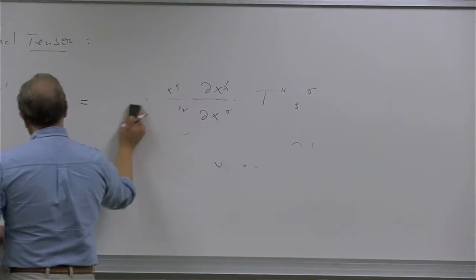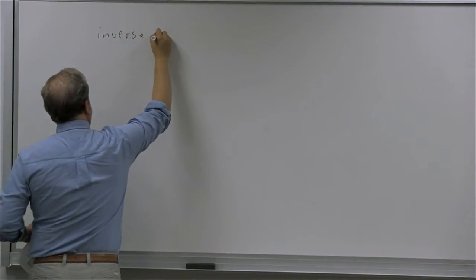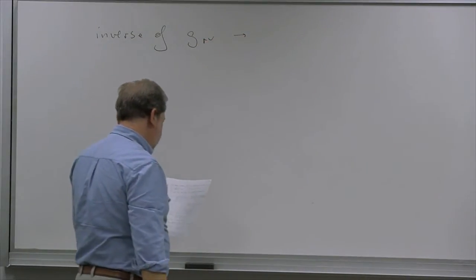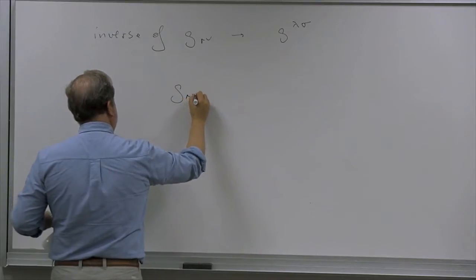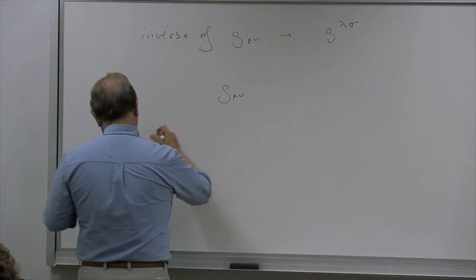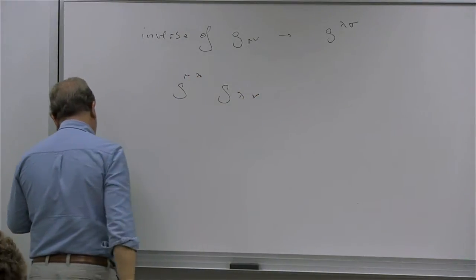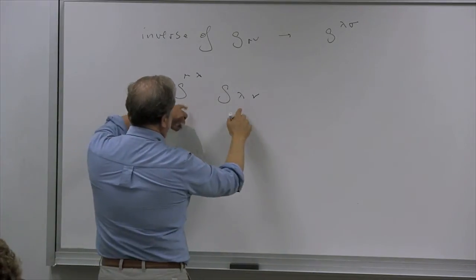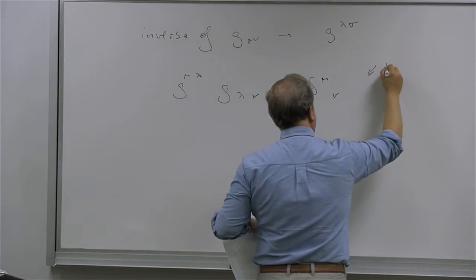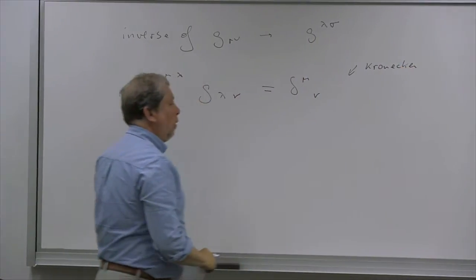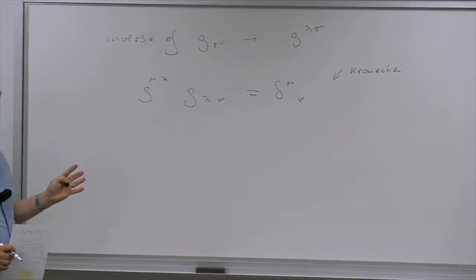Another object that we introduced was the inverse of g. So we also introduced the inverse of g_{μν}, with indices upstairs, which we call g^{λσ}. The relationship we had was that when we took g_{μλ} and multiplied by the inverse g^{λν}, we got the identity. We sum over this index, so we have standard matrix multiplication, and the two indices that are left over are the first one and the last one, so this is δ_μ^ν, the Kronecker delta symbol. And this does not depend on x, because this is supposed to be exactly the inverse of that. When you multiply by the inverse, you get 1. It doesn't depend on x.